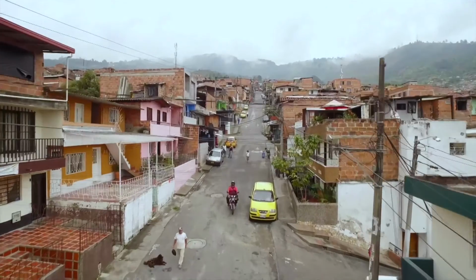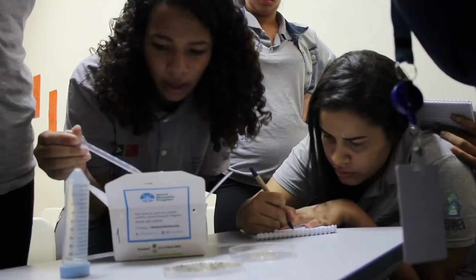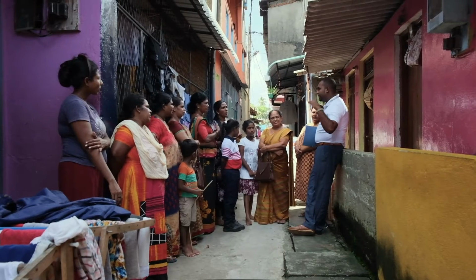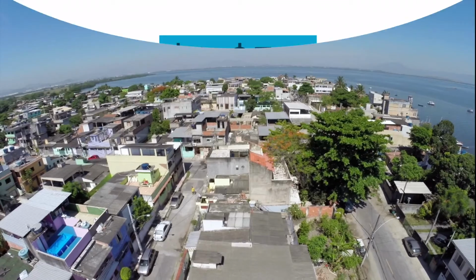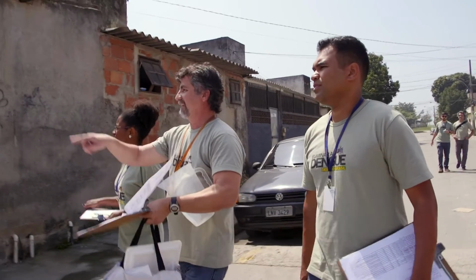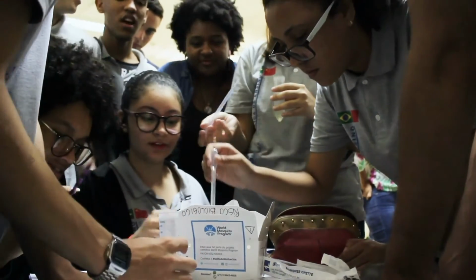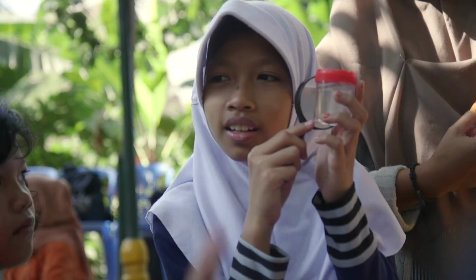We know our solution works. Our challenge now is to really scale it up and get it to the people that need it throughout the world. $1 to $5 million can help us do that by expanding the approach we're taking in Brazil and Indonesia. We can go to new cities and to be able to make an even bigger and bolder impact with what we're doing to show neighbouring countries what can be done with this intervention.